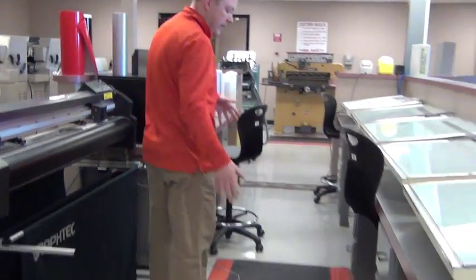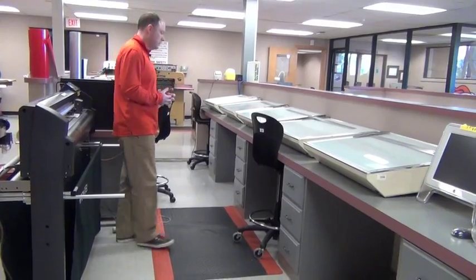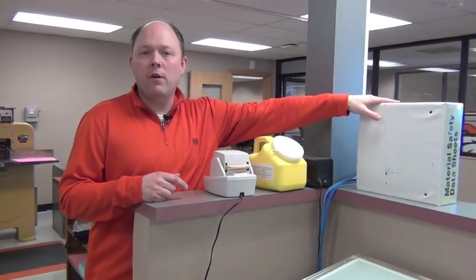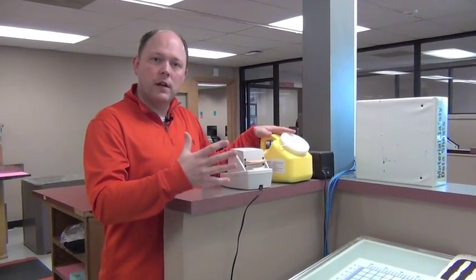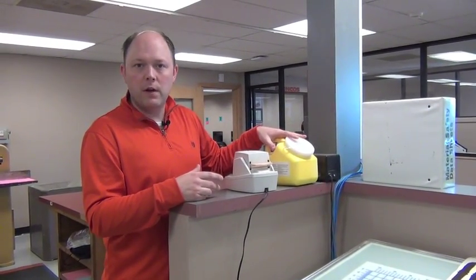Here in our vinyl graphics area, again we have our mats color-coded — this is an item that could potentially cut. At the end of this area is where we currently have our material safety data sheets located. We found this is a more central location, though we're thinking about moving them to the first aid section. For the time being this is immediately accessible to all students in case something should occur. We also have our sharps container here — this is where we dispose of all our blades for vinyl graphics, sign making, and things of that nature.